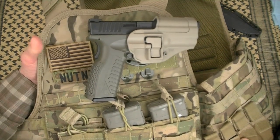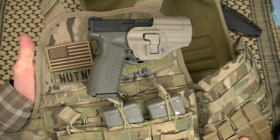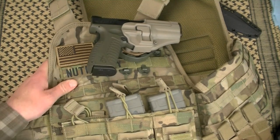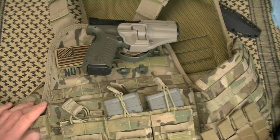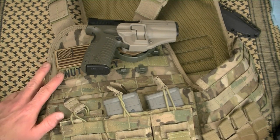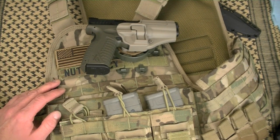And I will say there's really no perfect handgun carry option for an externally carried service pistol. There really isn't. Even this has downsides. I mean, I'm running a strap right here, I can create an interference. Oftentimes I'm not running a mag here because there's an interference right here as I withdraw that magazine. It's not perfect. I work around those.